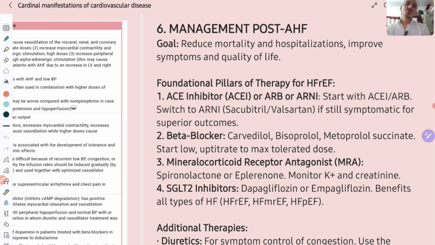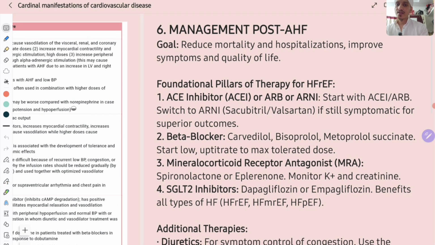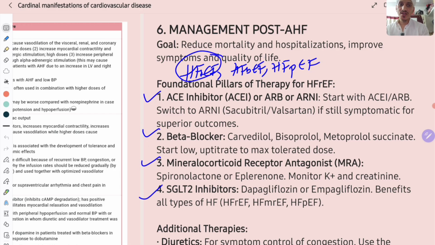So to retard the progression and to break the circuit in acute heart failure, after heart failure, we need to use some drugs that is known as GDMT, guideline directed medical therapy, and that is different in different cases. It is different in HFrEF, HFmrEF, and HFpEF. Is that right? Okay. In HFrEF, four drugs you should use. In borderline and also in preserved, in these two, only two things are necessary.